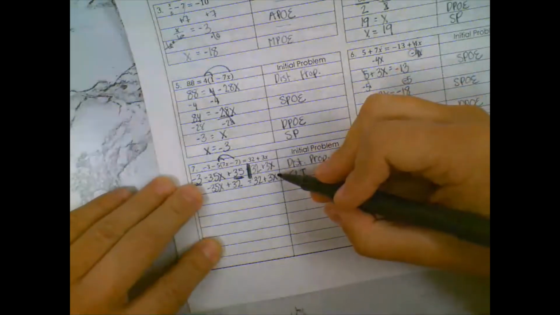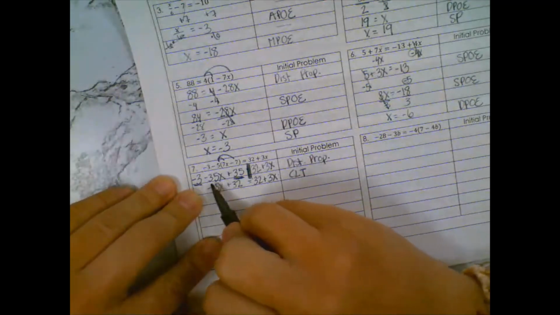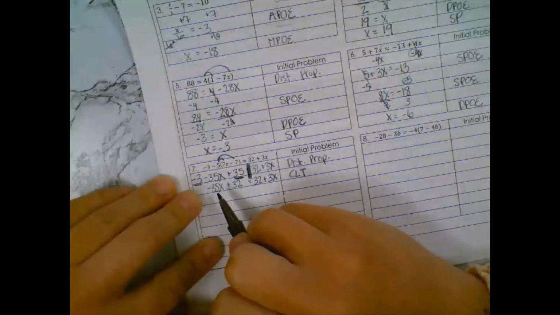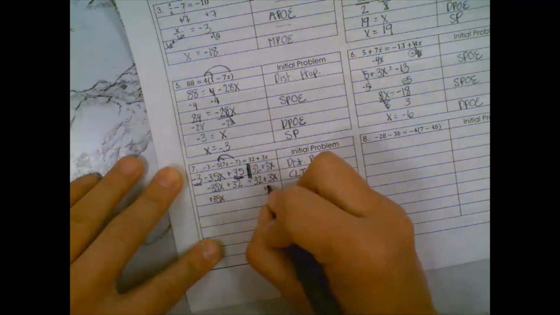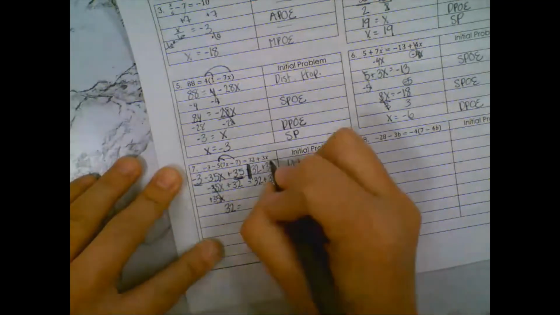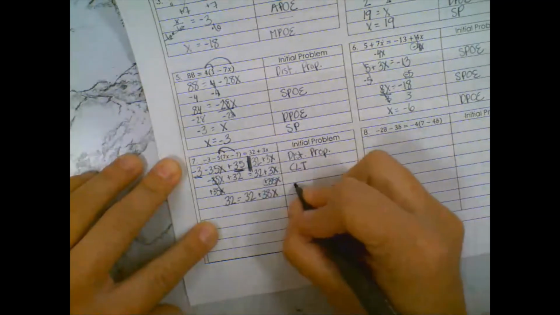Now I have variables on both sides, so I need to get rid of one of them. Pick on the smaller one, and if you look, the smaller one here is actually that negative 35. So I'm going to add 35x to both sides. That's going to leave me with 32 over here. A 32 will come down on the right-hand side, and 35 plus 3 is 38x. And so I get that by adding, so addition property of equality. Remember, anytime there's scratch work, you do not have a justification, you skip that line.